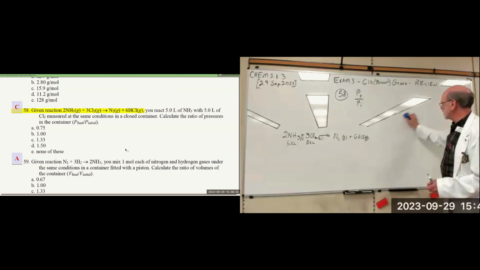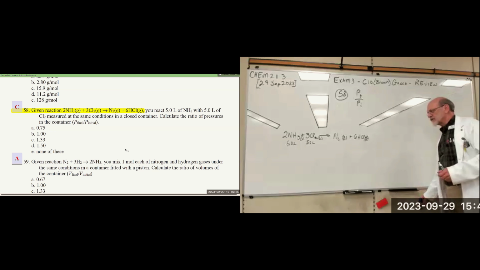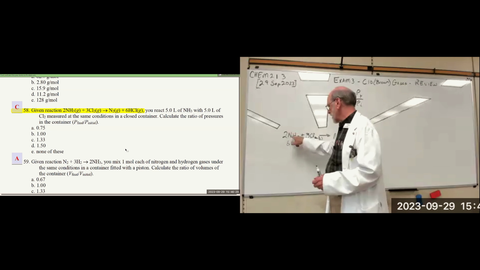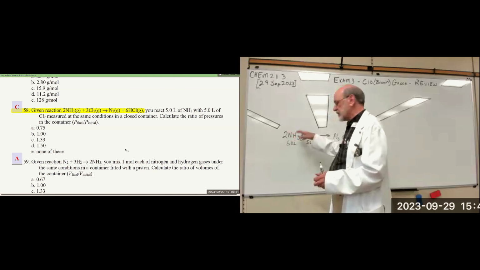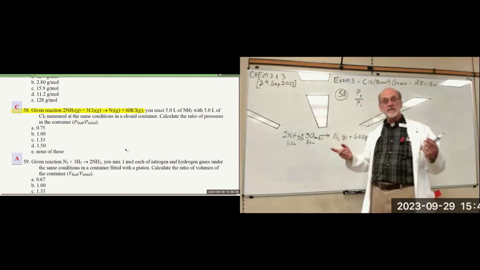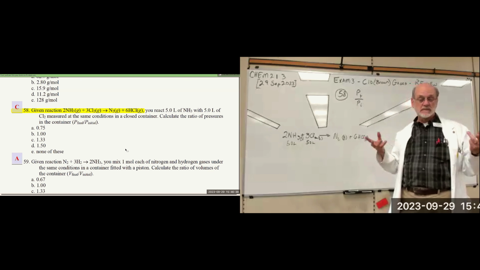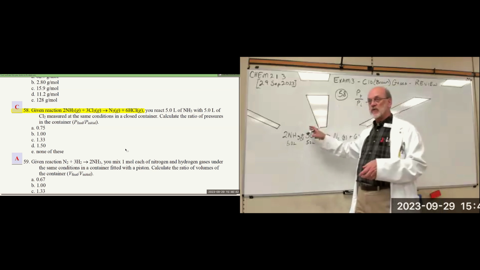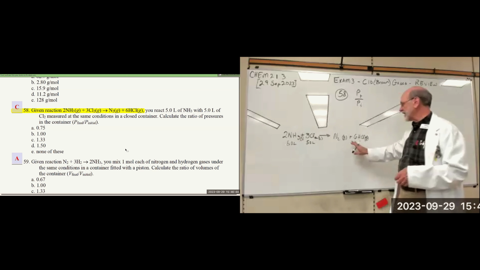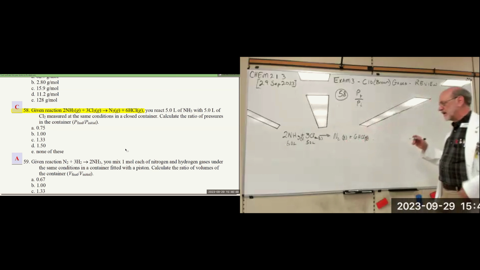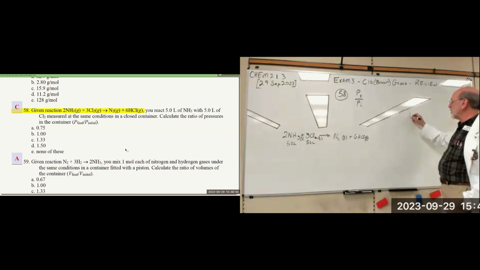I'm not going to calculate the pressure first because we have equal volumes of each reactant. And when you have a known amount of each one, one of them is going to be limiting. So what we need to do is find out how many moles of each one it is, because then we can find out how much of this is produced. Okay, so I've got to back up and solve this equation for moles.